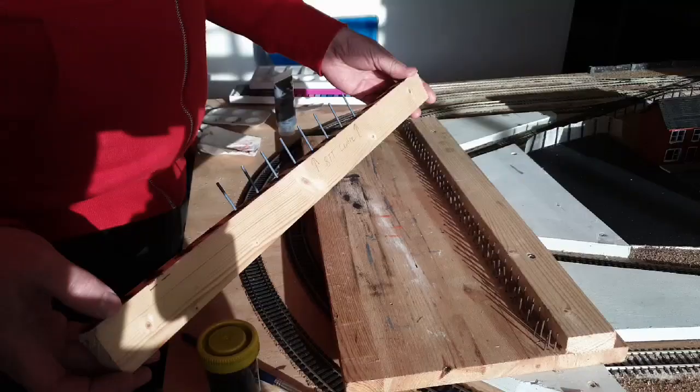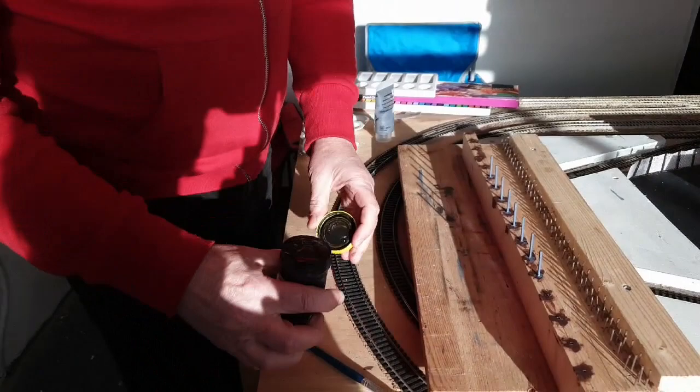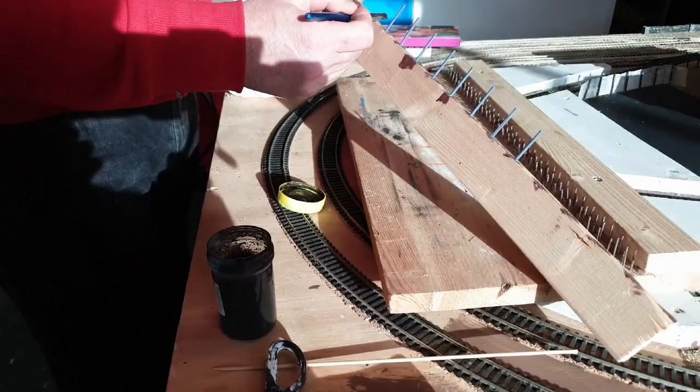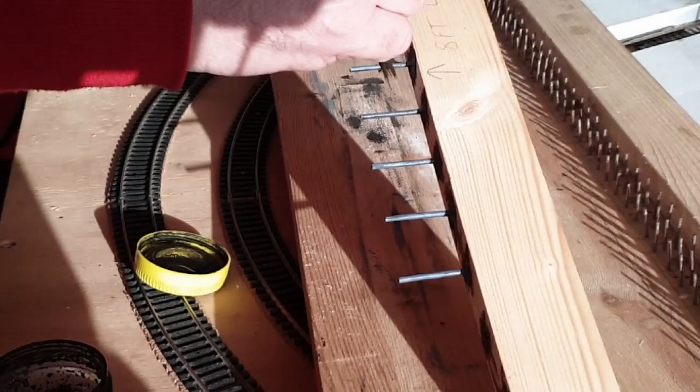They've had a couple of coats of grey paint. So to give them a slightly weathered look, so they look a bit worn, I'm just going to go over them lightly with a bit of black wash. It just tones down the grey. Just gives them a bit more weathered appearance. And we'll leave that to dry.